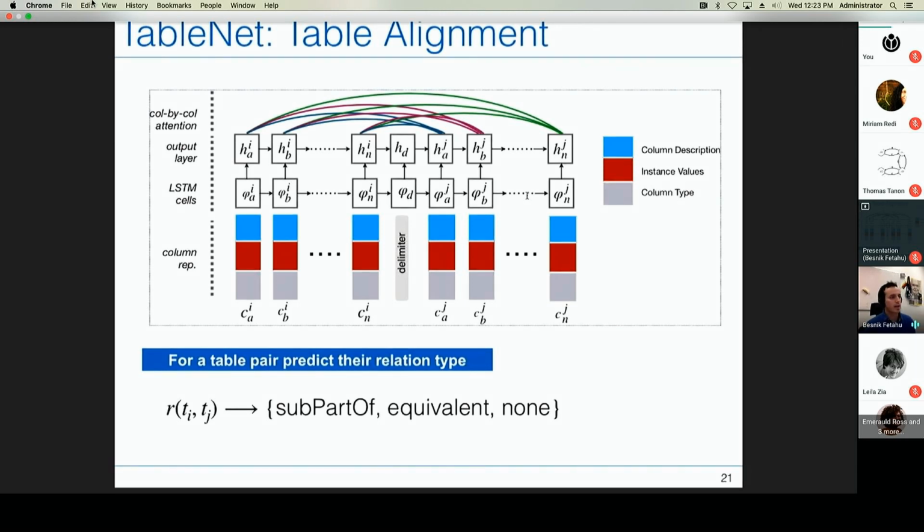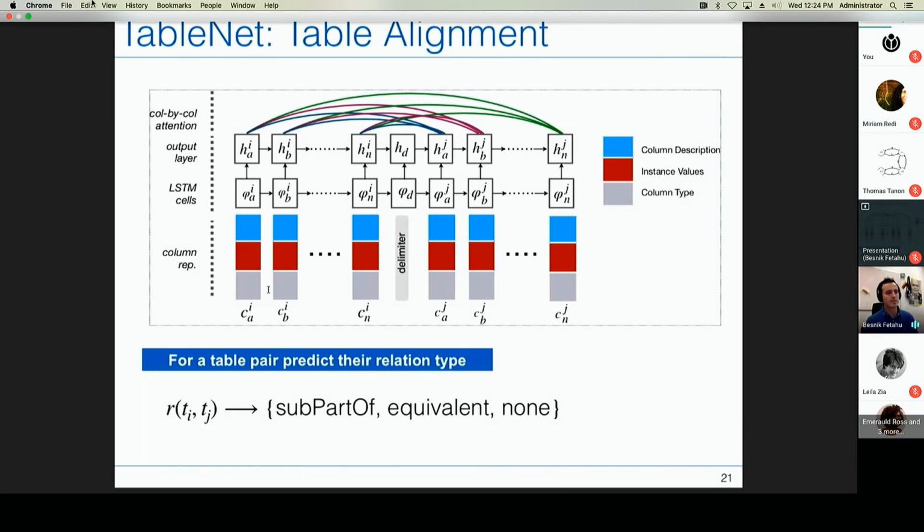So what we have here, since each table encodes a horizontal and vertical structure. By that I mean the horizontal is the schema, and the vertical is the table rows. So what we do is that we represent a table through its columns, and each table is a sequence of columns, which we encode here with the gray ones being the column type, which we already have for columns which contain instance values, and for the others, it's basically a non-existing type.